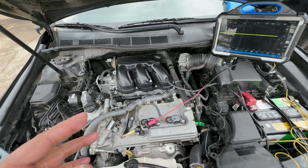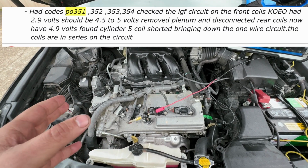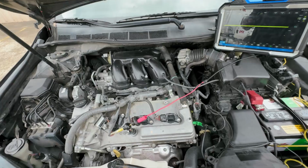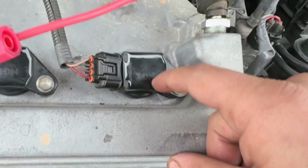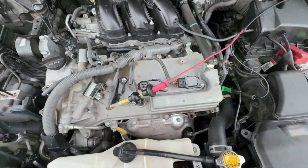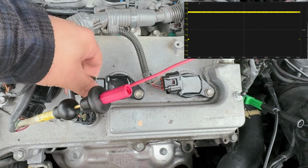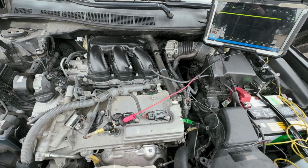All right, so I got on the forum and I found something really interesting. The IGF is supposed to be 5 volts. I did some little preliminary checks. Check this out. So as you can see, the voltage is still up. So what I started doing, as you can see, these are another brand. I'm not going to say anything, but you can clearly see that they've been replaced. All of these have been replaced. But check this crazy stuff out. So what I started doing is disconnecting these, one by one. And then I get to this one, and look what happens. The voltage goes back up. I can connect this back on there, and as you can see, pretty much we don't get anything.